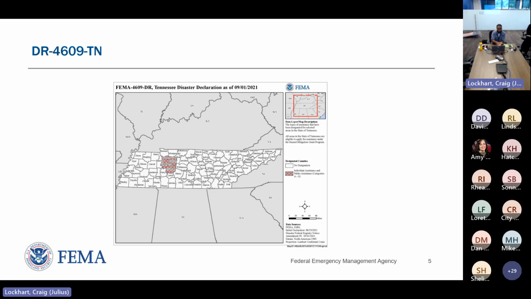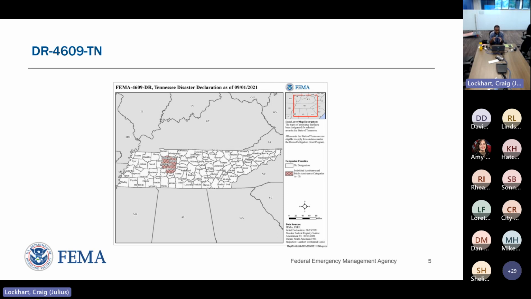So every structure that triggered substantial damage had to be provided notification so that the homeowner knows, before you start doing any rebuilding or any repairs, one, you have to come get a permit. Two, your building is substantially damaged, so now you have to rebuild your structure into full compliance with the current floodplain regulations for that community. So if your building wasn't built to, let's say, base flood elevation plus that 1 foot of requirement, now with the repair, that structure has to be elevated to the base flood elevation plus that freeboard requirement for the city. So going out there and making those determinations makes a big difference in making sure our communities rebuild safer and stronger.